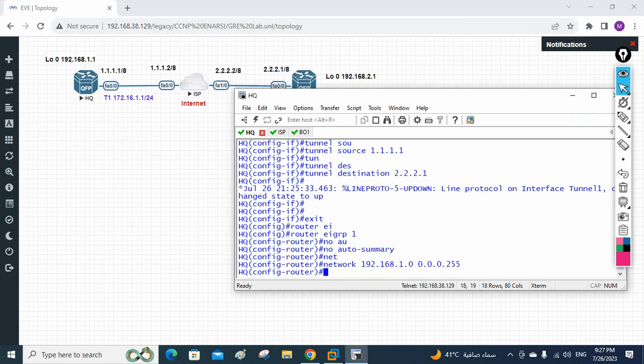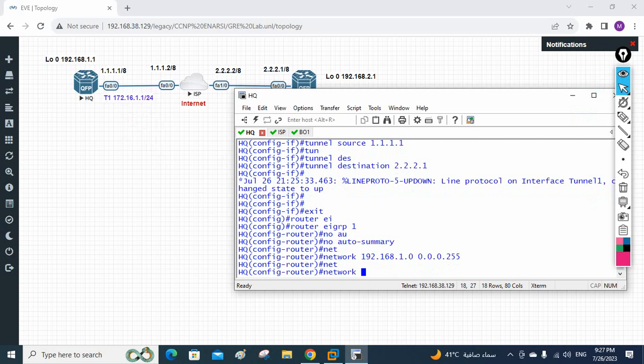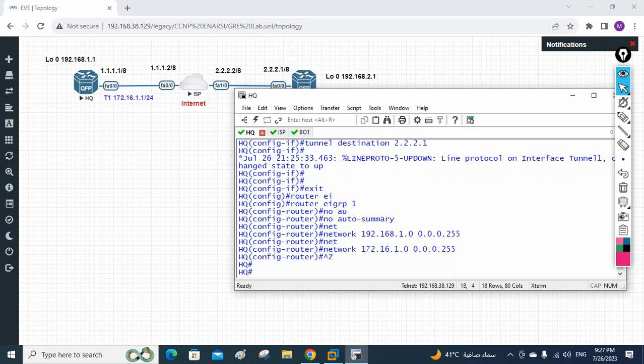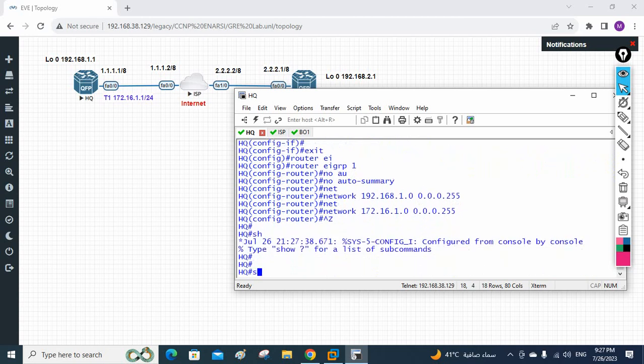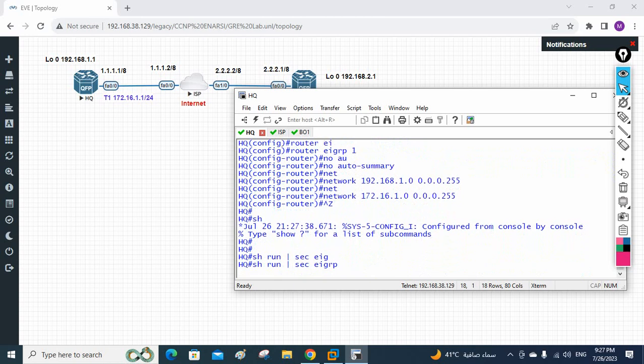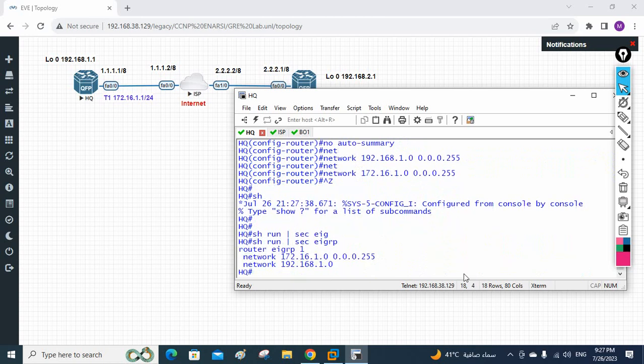So I will press enter, and then write network again with the other IP, 172.16.1.0, this is the network ID, and the wildcard mask is 0.0.0.255. That's all. This is the only configuration. If you want, write show run | section eigrp, and you can see whatever we configured.